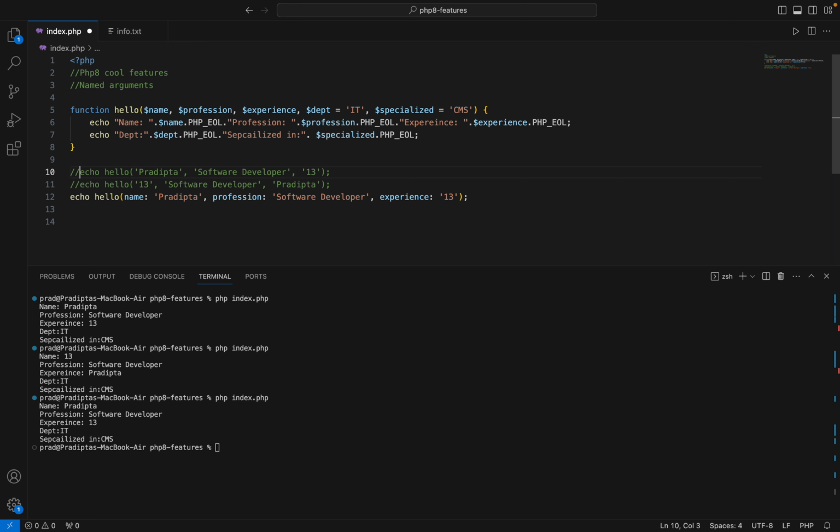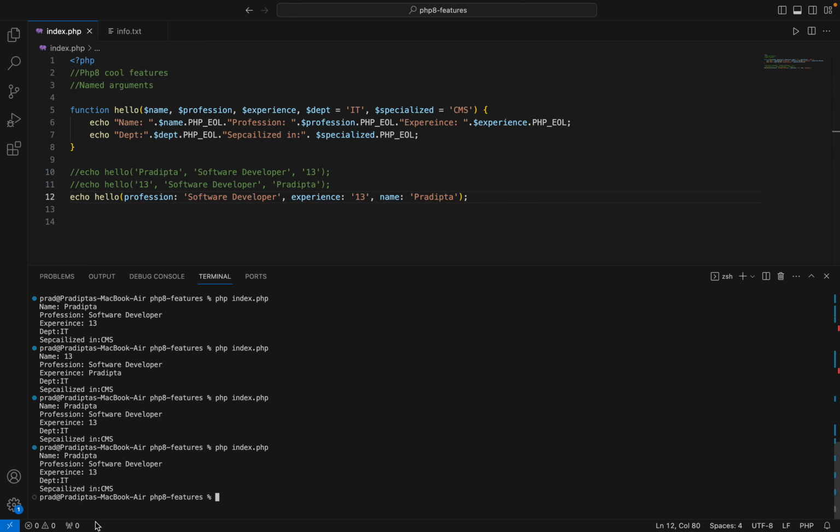But what is the difference now? The difference is that the parameters are now self-dependent. They are not dependent on position. That means we can pass the arguments in any order.